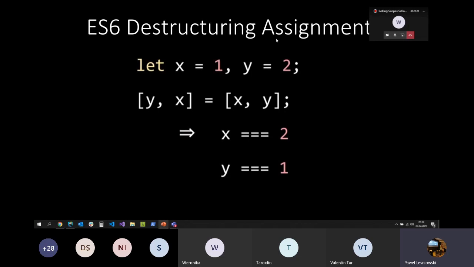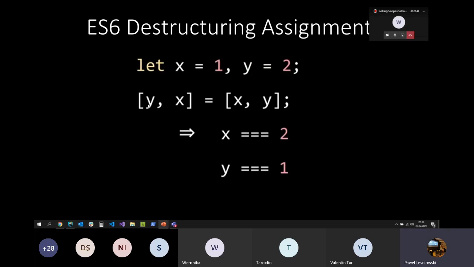With destructuring assignment, here we basically create an array, and this array has 2 items. Here's 1 and here's 2. And that's it. On the other side, we could write const or let.